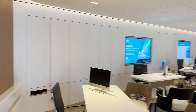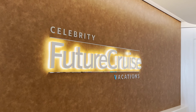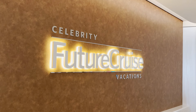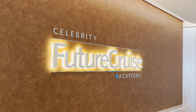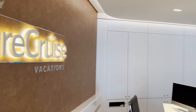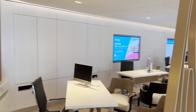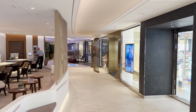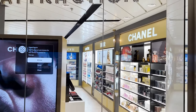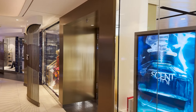Booking onboard is recommended because you get the same deal as on land plus an extra benefit — reduced deposit, onboard credit, and similar perks. That said, if your cruise is six or more months away you might not want to wait too long since prices tend to rise. Continuing forward on the starboard side we find a fragrance store with perfumes, colognes, and lotions, which flows into more shopping options with jewelry, clothing, hats, and necklaces in a shop called Resort Wear.